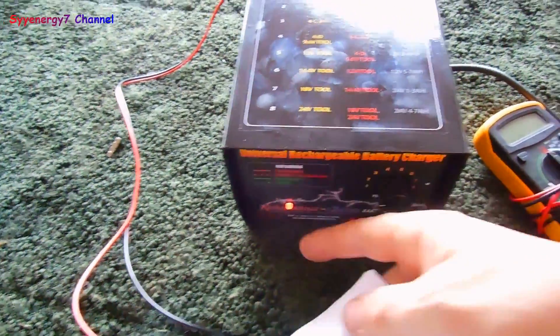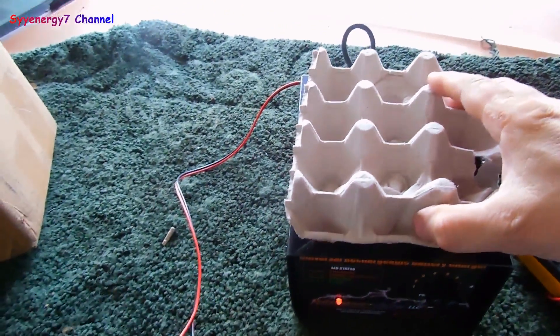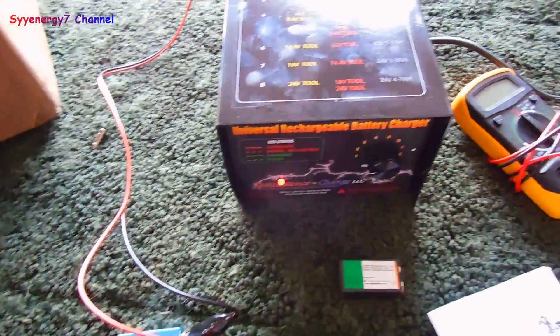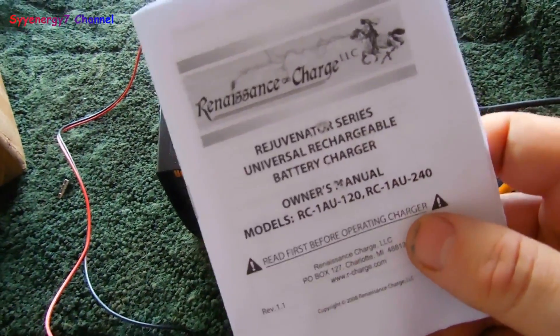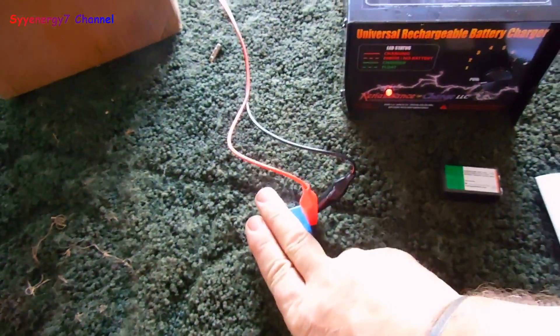This is called the workhorse — this has been around about eight years. I didn't cause that damage — that was UPS or the way they packed it, because this part wasn't on there all the way. I don't know if they banged a corner of it on the box. It works though — I don't give a shit about that. It's a product that's been around eight years. The price dropped a little bit — I think they're running $370 plus $30 shipping, but now it's $300 plus about $30 shipping. It's the Rejuvenation Series.